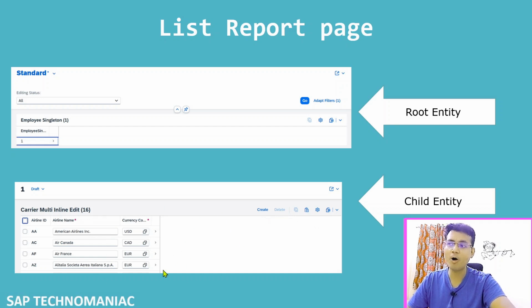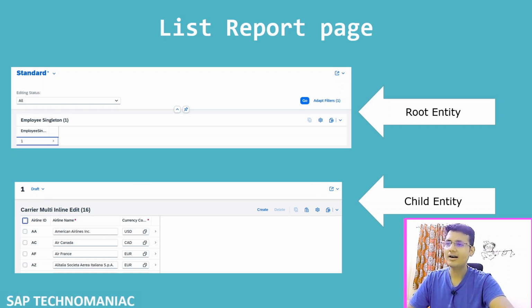This is your object page. In one of the facets you have created a table which you can edit together. So this kind of application we can create in RAP. That is the reason I told you the first page itself will not appear editable, but you have to go in two steps. One step, you click here and go to the object page, and then click on the edit button. But that we can do.